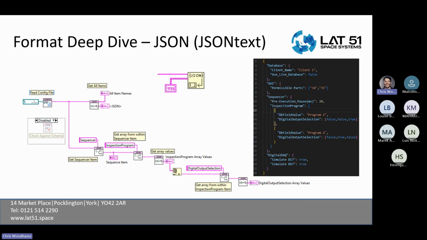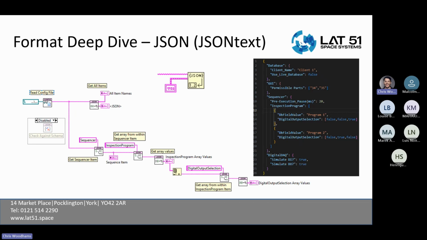So this is an array, and then I've got another array inside there which has been pulled out down the bottom here. So to get to that point, those are the steps that need to be taken. But with the LabVIEW function, that block in the middle looks a bit random. That's Unflatten From String.